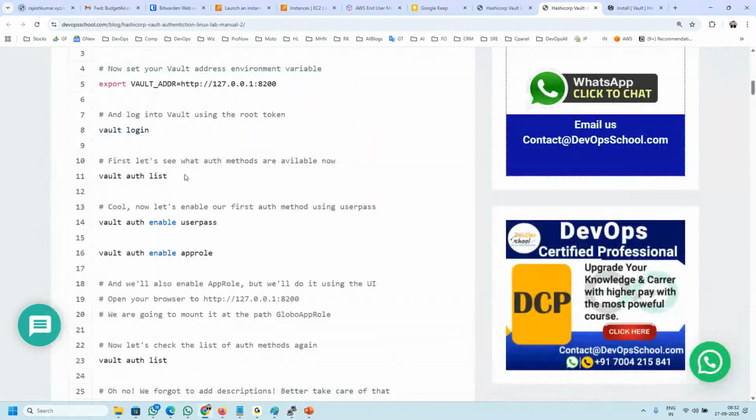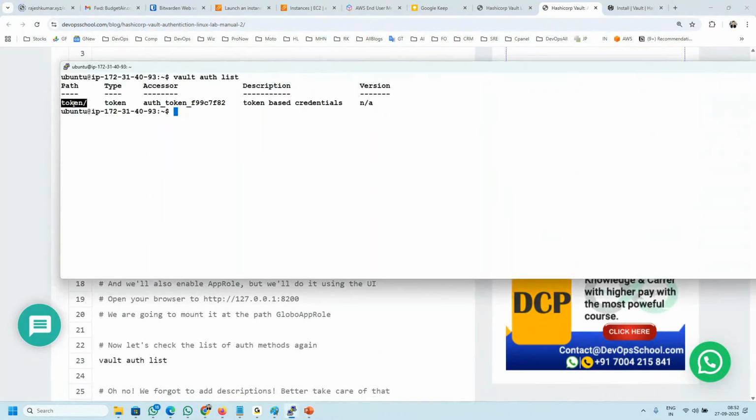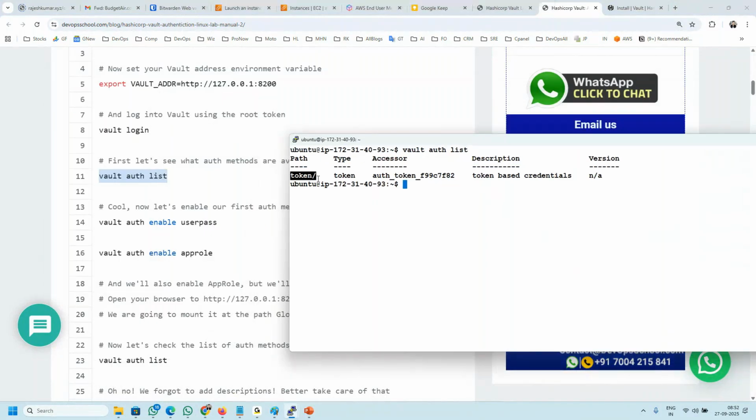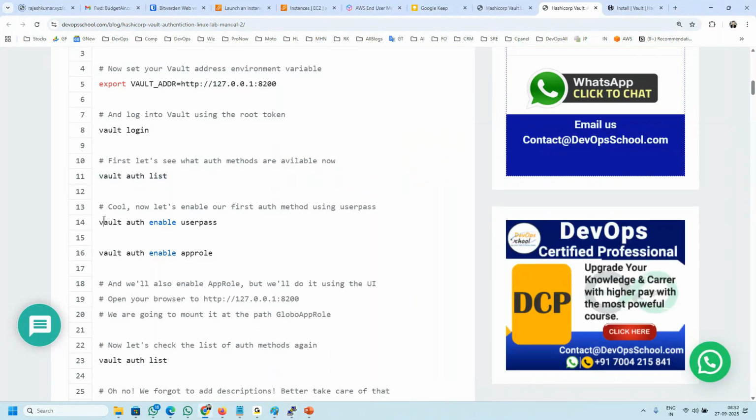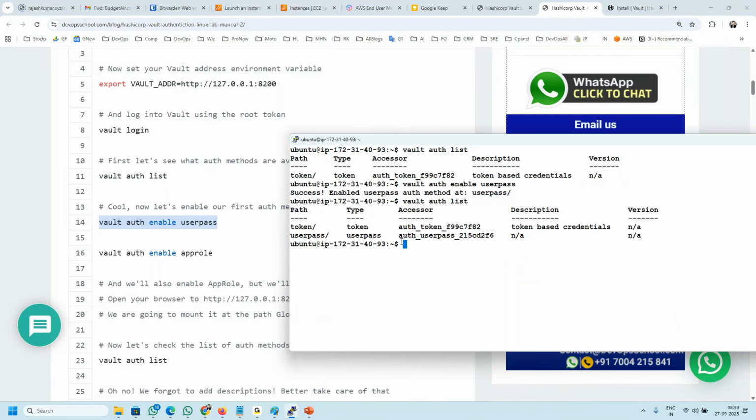So that's all. Now, the same thing we did last day: the authentication methods which we have. So auth list. By default, you have an auth list. Now I want to enable two authentication methods, one password based and one role based, correct? So how do we do that? Here it is, userpass. Let me remind you, you did the same thing in the UI part, but this you have to do with the command line. I enabled it, and now you see two authentication methods supported by your Vault.